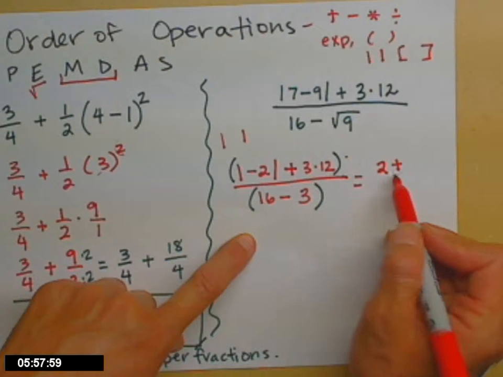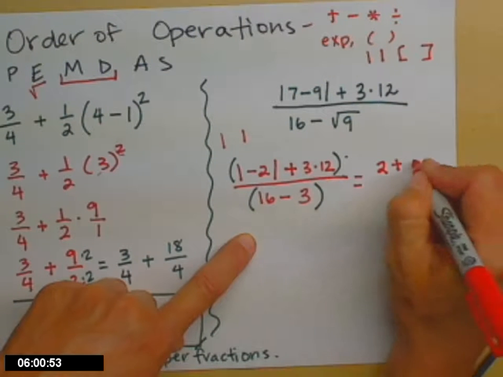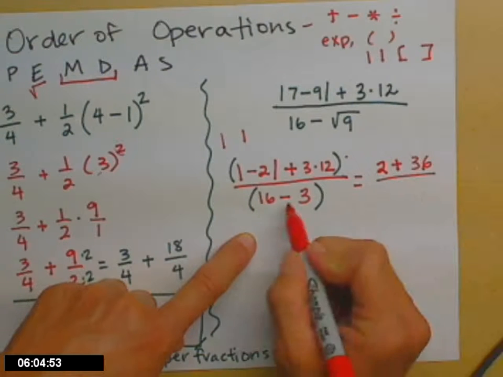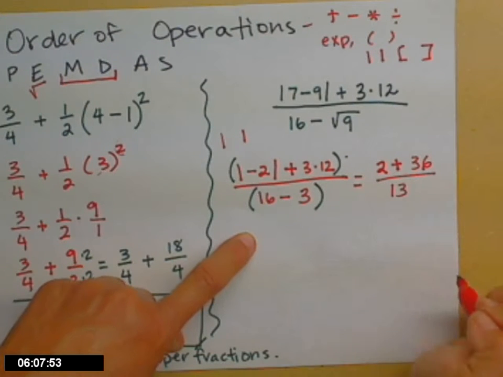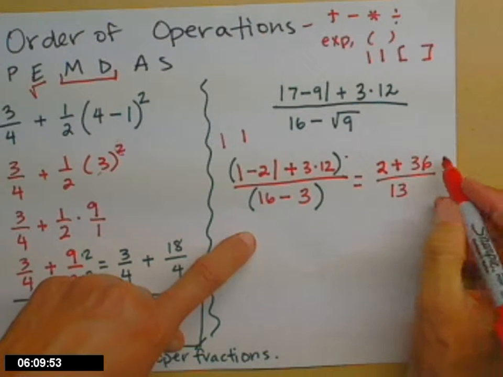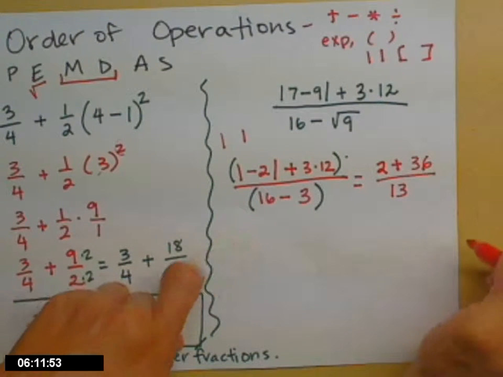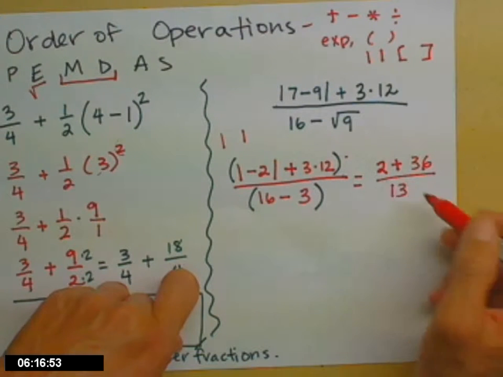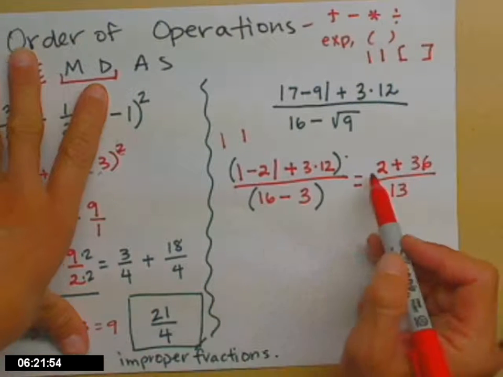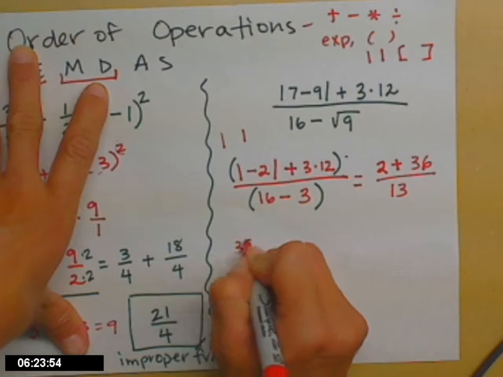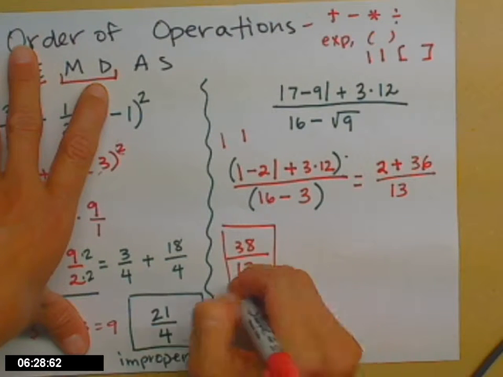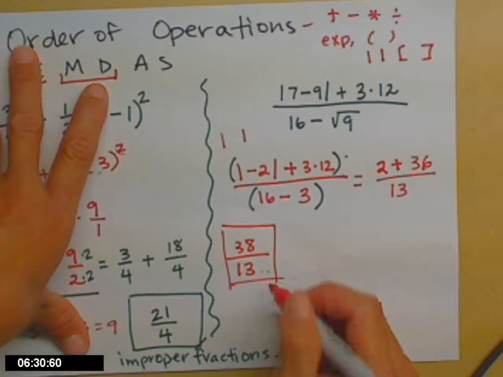So 2, when do I simplify the absolute value, 3×12 is 36. In the bottom I have 16 - 3, 13. I know you guys want to cancel those out. You cannot cancel between the top and the bottom until you've tidied up the entire top. That means I have to add those two numbers together. Because you'll see when I add those together, I get 2 + 36 is 38, divided by 13. This fraction doesn't reduce, but this is the right answer.